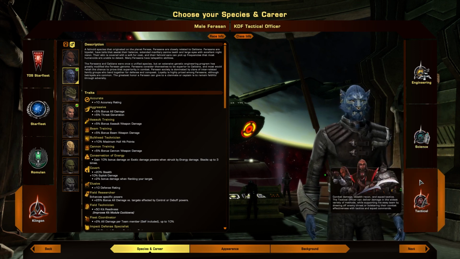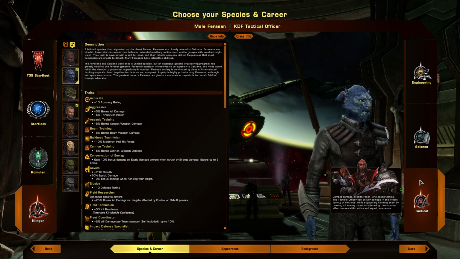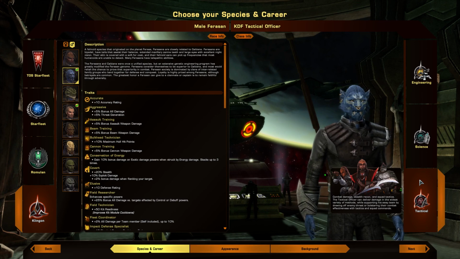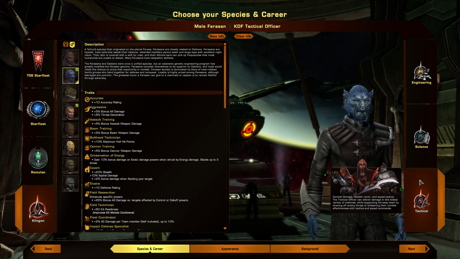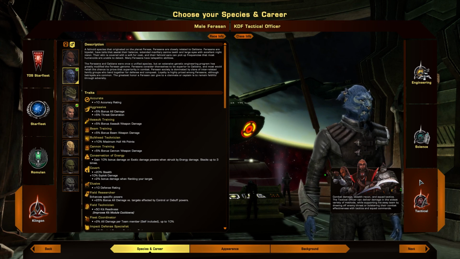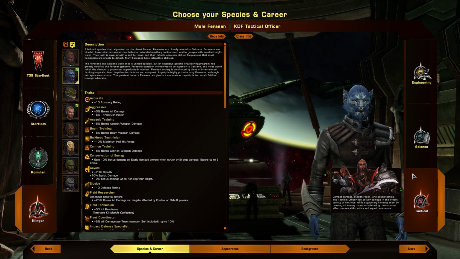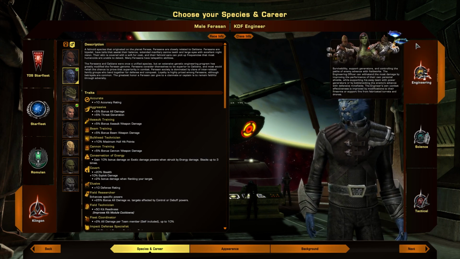So Tactical is going to focus on dealing raw damage. Their captain's abilities are going to buff your ability to hurt your enemy really fast. And what I've seen in Klingon faction is you see mostly tactical, and that's true throughout all factions in the game. You're going to see mostly tactical. Second, you're going to see engineers.